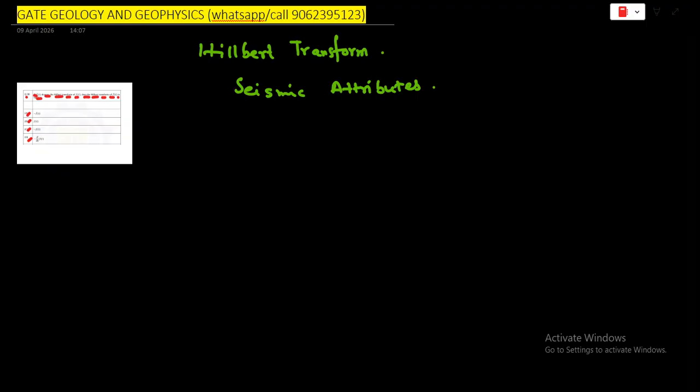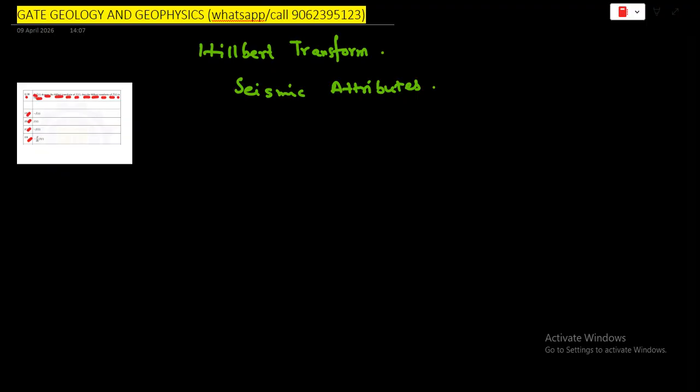Okay, now look at the question. It says if cap T is the Hilbert transform of f(t), then what is the Hilbert transform of f cap T? So basically we are applying the Hilbert transform twice. It's like doing a 90-degree turn and then immediately doing another 90-degree turn, right?